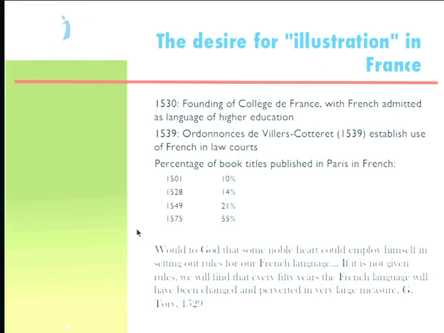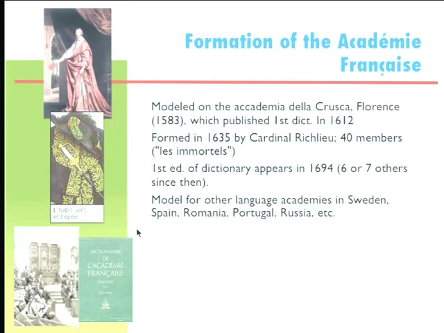And in fact, a while after that, the French Academy, Académie Française, is established by Cardinal Richelieu. 40 members at the time, composed of the intellectuals, the writers, the men of letters, and some aristocrats, some nobles, who will write a dictionary and determine the form of the French language and fix it so that it won't be this hodgepodge. They are called the Immortels, the Immortals. They're still there in the Institut de France, next to that library of Cardinal Mazarin that we looked at, the same buildings. They wear their green jackets and their swords and so on.